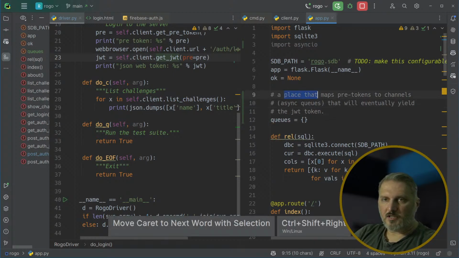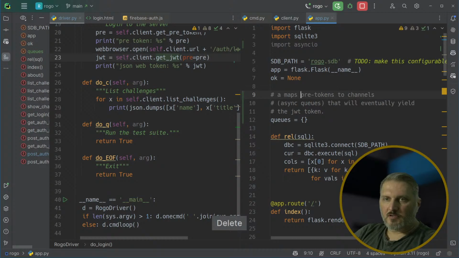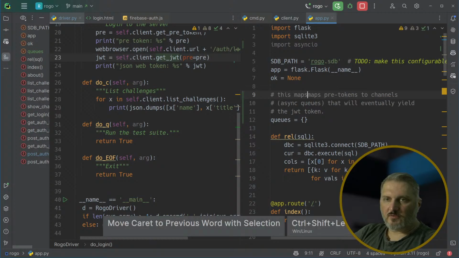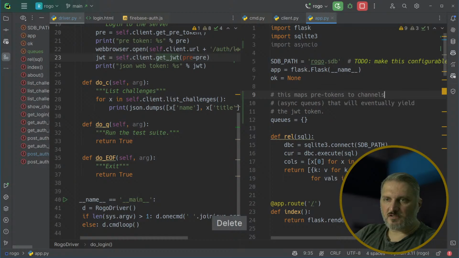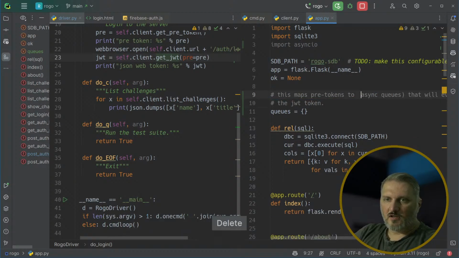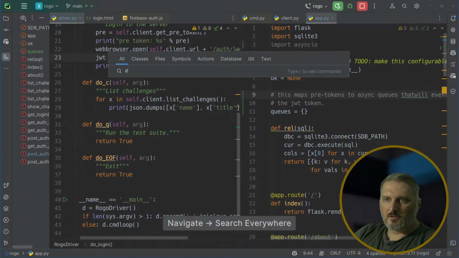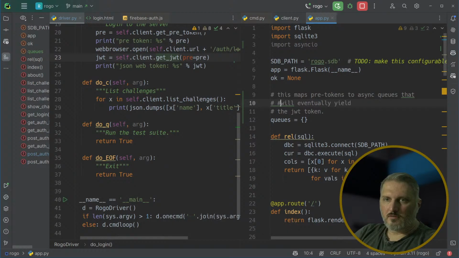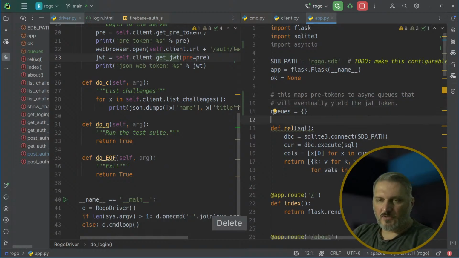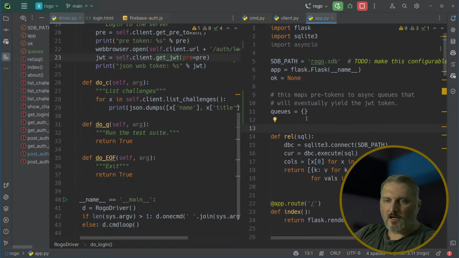A map. This maps pre-tokens to channels, to just async queues that will eventually yield the JWT token. I guess I do know how to use this. So the queues is this.